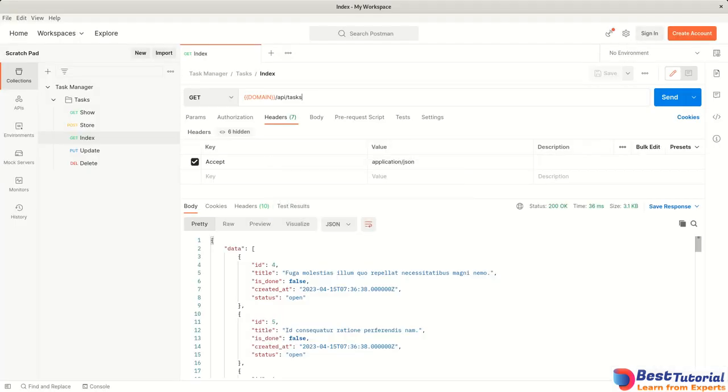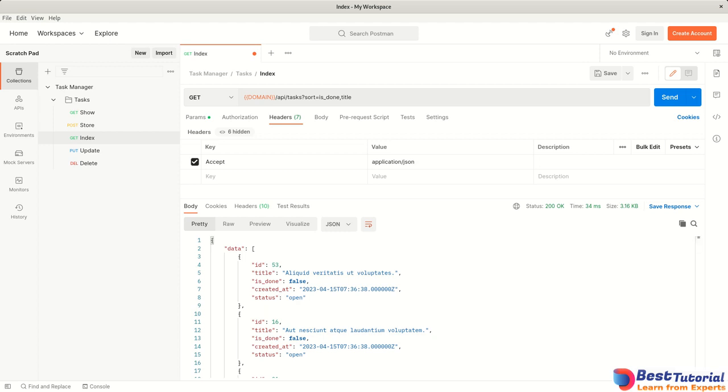Let's go back to Postman and add the sort query parameter. And let's first sort on the title. And this will sort the results on alphabetical order. We can reverse this order by adding a hyphen sign again, or use this as a secondary sort by adding the is done field first, and that way we first sort on is done and next on title.